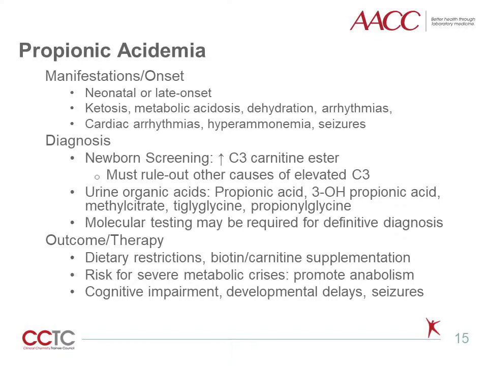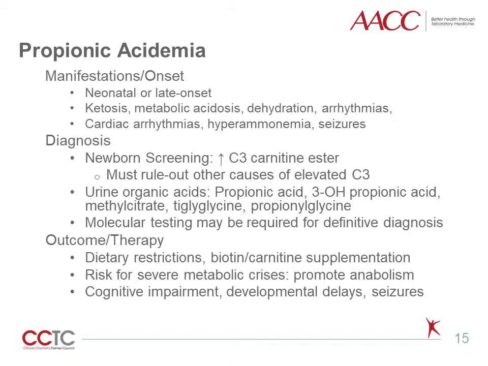Newborn screening programs rely on the detection of increased C3-acylcarnitine to identify propionic acidemia in newborns. However, isolated elevation of C3-acylcarnitine is also observed in methylmalonyl-CoA mutase deficiency, defects in vitamin B12 synthesis and transport, and nutritional B12 deficiency. Thus, the identification of the intermediates listed above by urine organic acid analysis is useful to aid in diagnosis, but molecular testing and/or enzyme activity assays may be needed to clarify the etiology of disease.